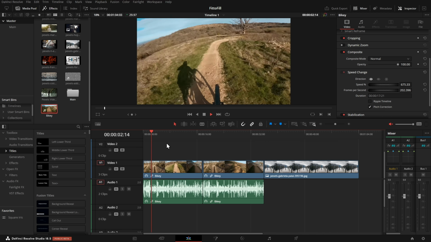Now, as mentioned at the beginning, you can do 4-point editing, which is where you mark the in and out range on the clip and the in and out range on the timeline. So let's take a look at that. In this example, I've already got my A-roll set up on my timeline and I want to drop a time lapse as some B-roll.